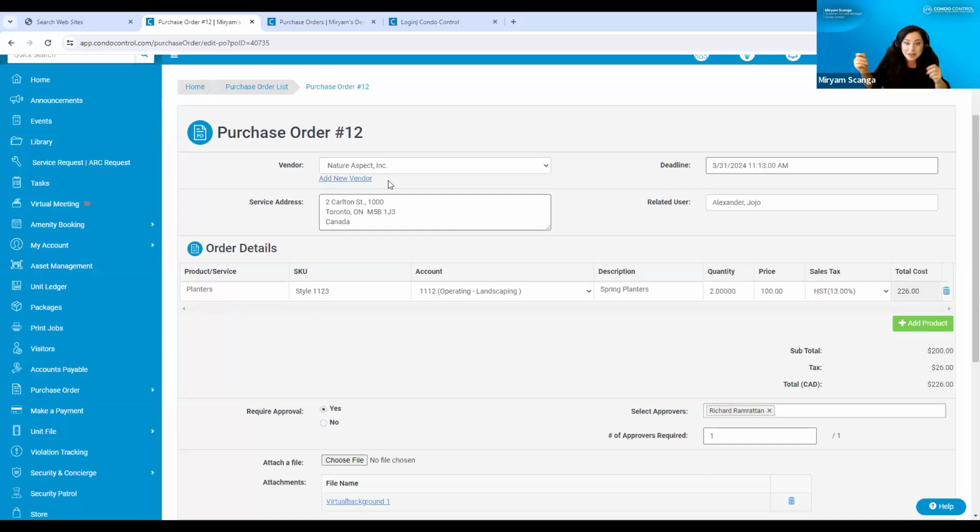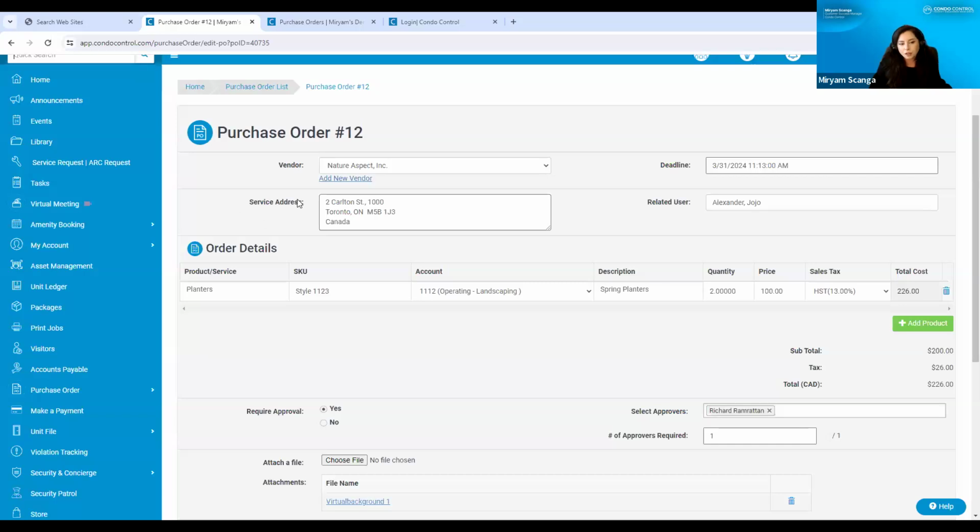And maybe that pink slip got lost, or maybe the security guard forgot to give it to the vendor, right? So this allows it to all just be digital and all in place, right? You can have your board of directors, you can give them accessibility, you can have your security or your superintendent have accessibility. That way everyone kind of knows what's going on all at the same time, but they don't have to call you and ask, right? They don't have to walk up to you to say, hey, did you get that PO done? They can log in and see it for themselves.